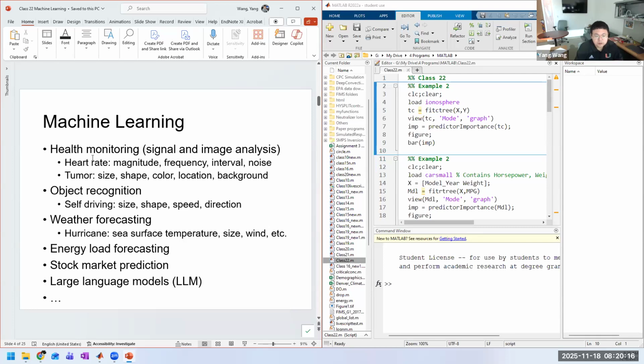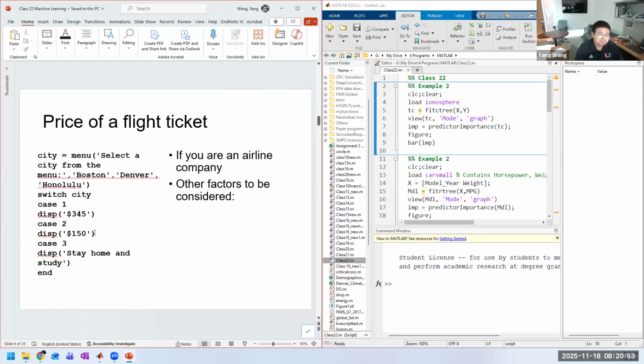And a lot of times, we're not limited by the data size. Think about how many samples of heart rates a hospital listens to every day, right? How many tumor images the hospital analyzes over a year, over several tens of years. I would say there could be millions of these data, right? So this is going to be the proper data pool that we can use to train the machine learning algorithm. The same thing for driving, right? If you drive a car, you can see at least hundreds of cars every day. So we can use these data to train the machine learning algorithm.